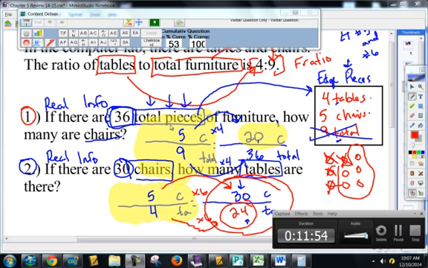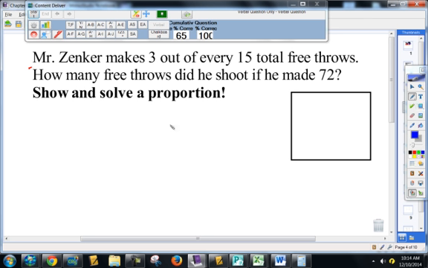And you understand what you did. Okay, the first thing you should have done is edge pieces. And the reason we can do edge pieces here is because I know, okay, if I shoot 15 total free throws, so that's how many I shot, there are 2 outcomes to shooting a basketball. They are what? Make and miss. Making and missing. Okay, so we know that Mr. Zenker was making 3. That means that there were 12 that he missed, right? So that's where we can start.